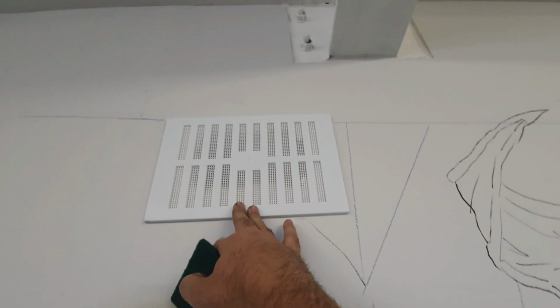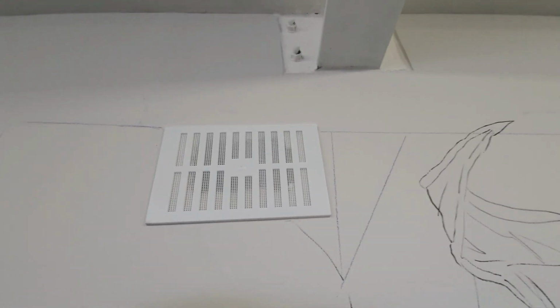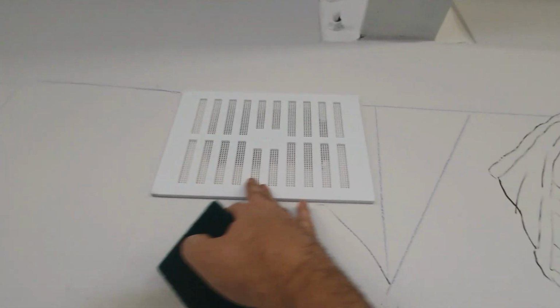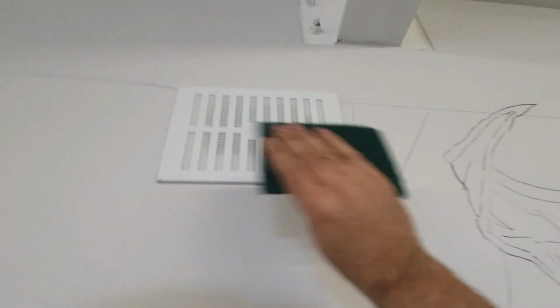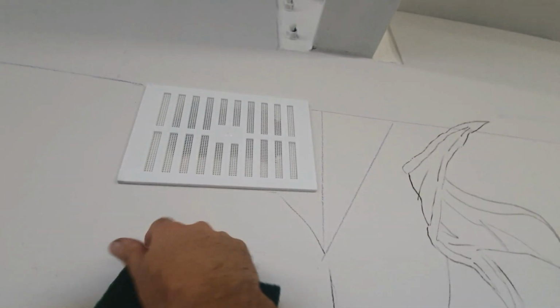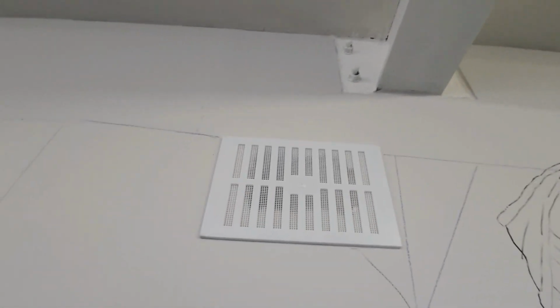So we have these plastic grills in the piece, and because they're plastic, you can't really just spray straight onto them. So I'm going to use this Scotch pad and give it a light buff and just key the plastic surface if I can, so that the spray paint adheres to it.